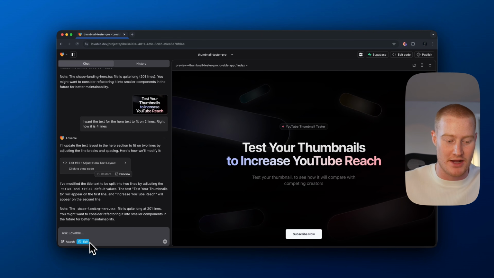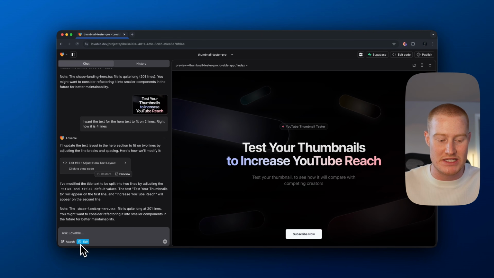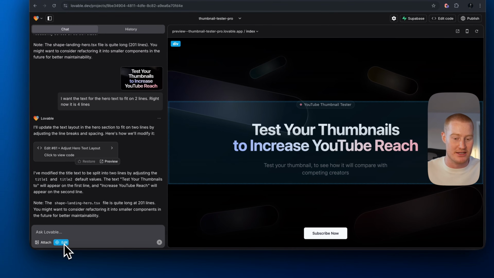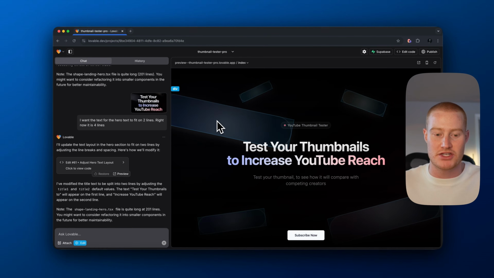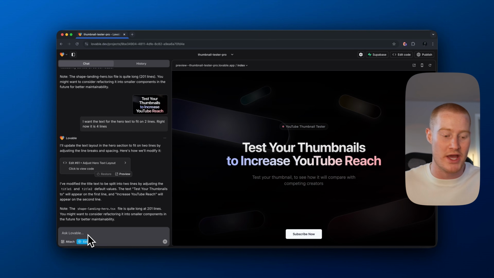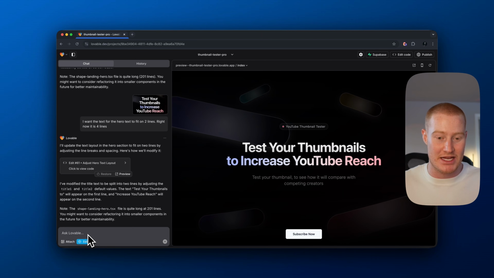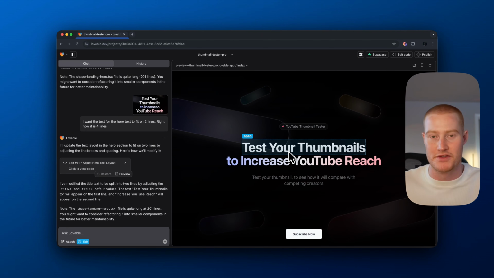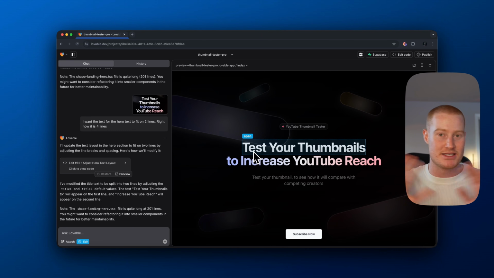So first of all, you're going to come down here and you're going to see where this used to say select, it now says edit. So what this does is it allows you to actually edit certain aspects of our application. And the reason that this is so game changing is because we don't need to go in and type and try to explain what we're trying to edit now. We could even just go in and edit this manually, and you save a bunch of money on credits because you're not wasting credits trying to change, you know, the font to a little bit different style, or maybe you want to make the text a little bit bigger, but now you don't actually have to waste your credits on that. So this, guys, is going to save you so much money.